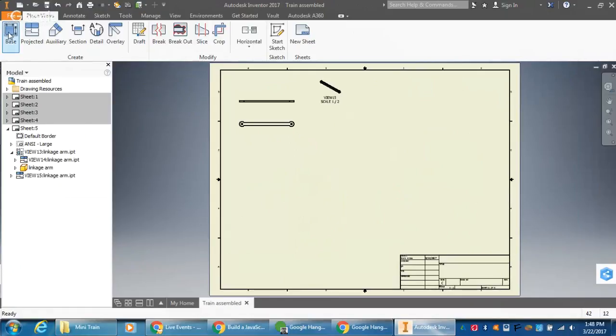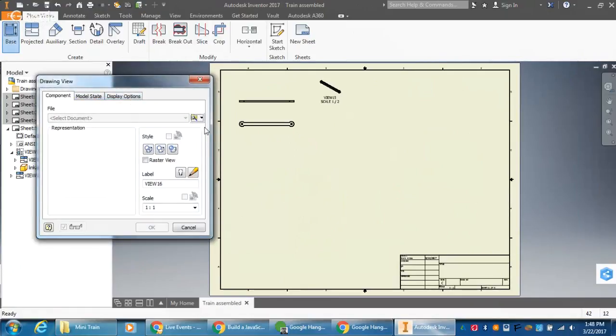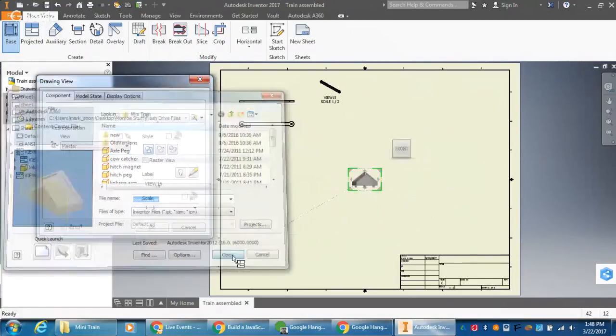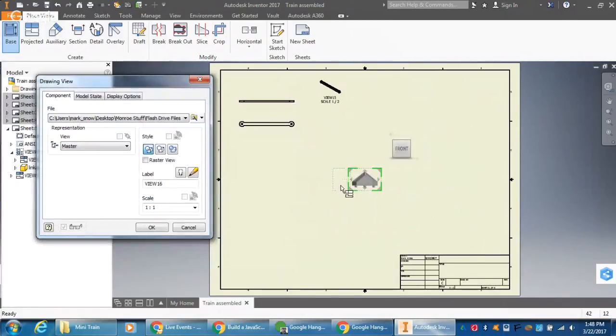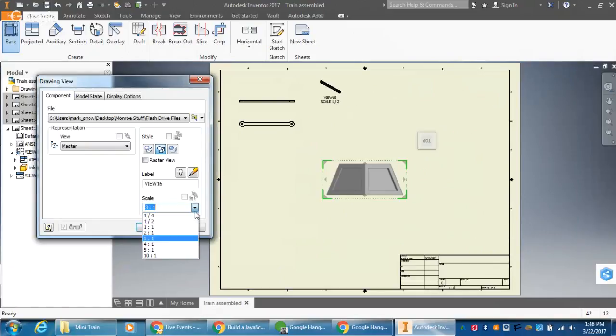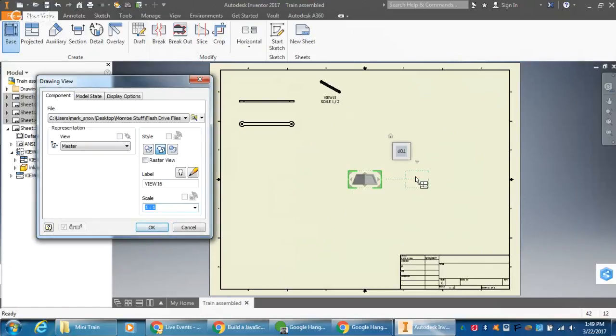The next part we're going to have is going to be the cowcatcher. So I want to go ahead and grab my cowcatcher. Now the cowcatcher, what I want you to do is I only want you to put on, let's look at this from what would be the front view. I want this to be 1-to-1. And then I'm going to put on this view up here.